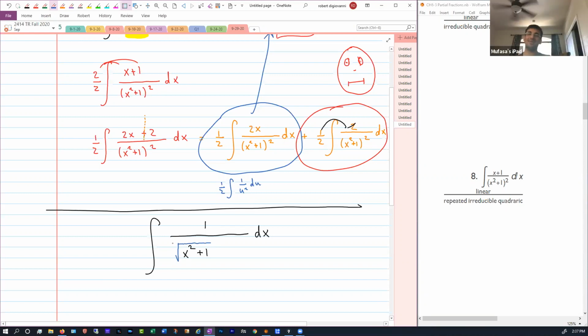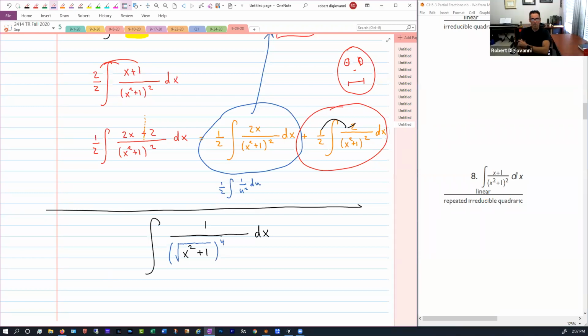That's a trig sub. That's a trick sub. We're going to realize that that whole quadratic being squared is actually the square root of something to the 4th. That's a good answer. I like that. Do y'all agree? Yeah. Okay. Now I know that that problem can be done with trig sub.